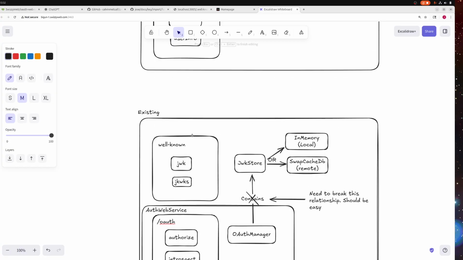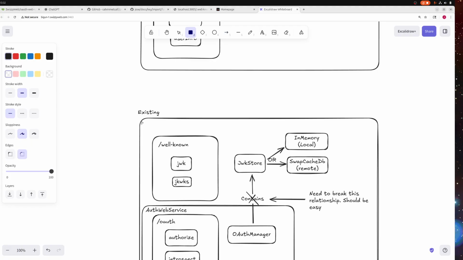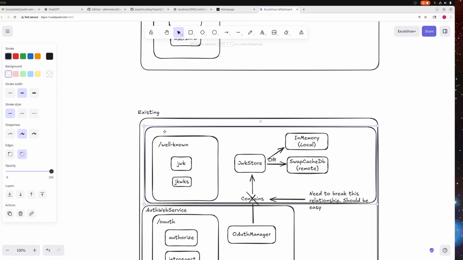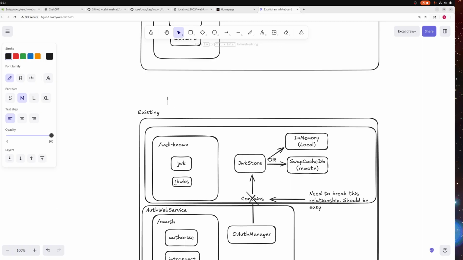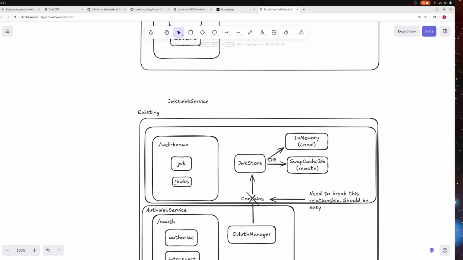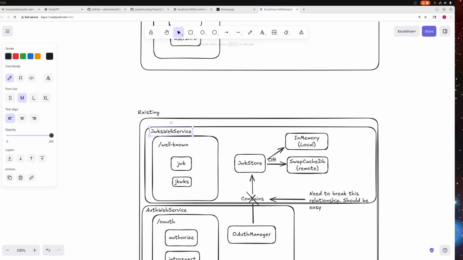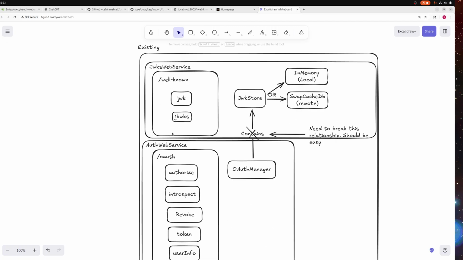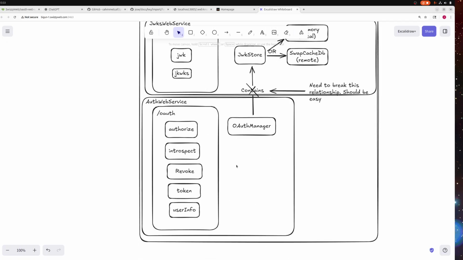Let's do slash auth slash well-known. JWKS web service. Okay, so now we're going to have the JWKS web service.